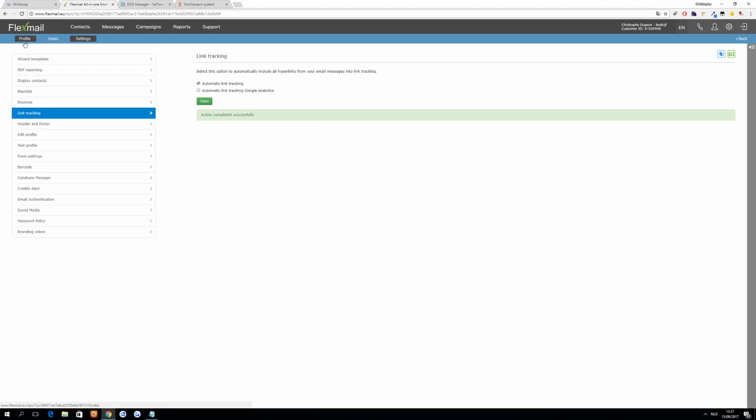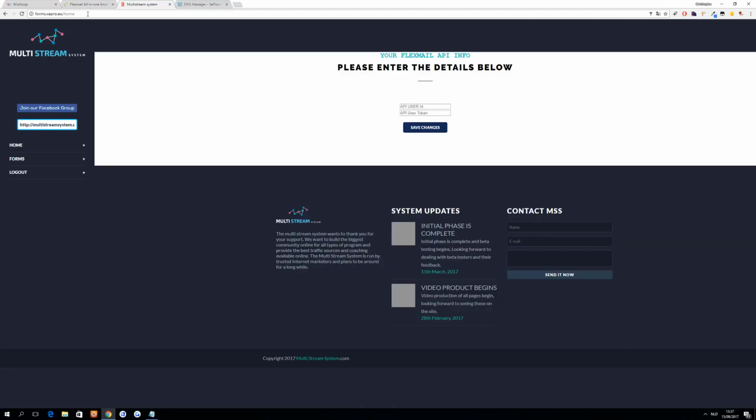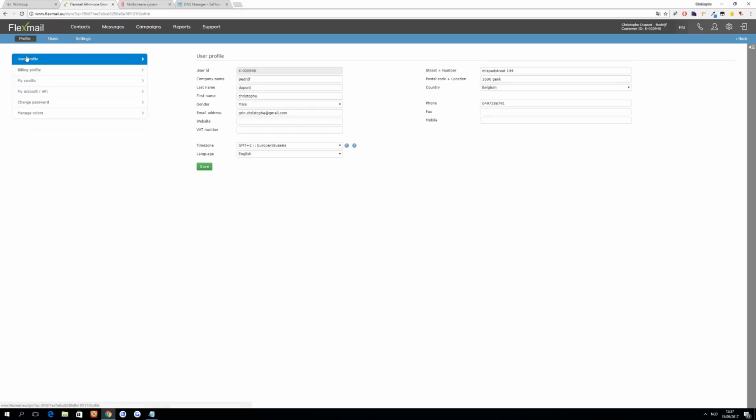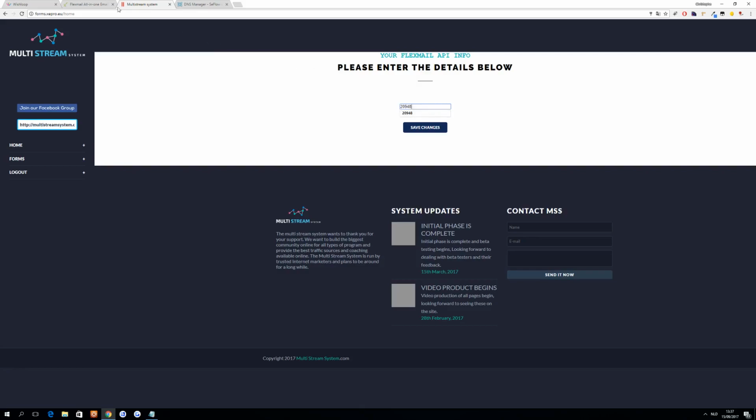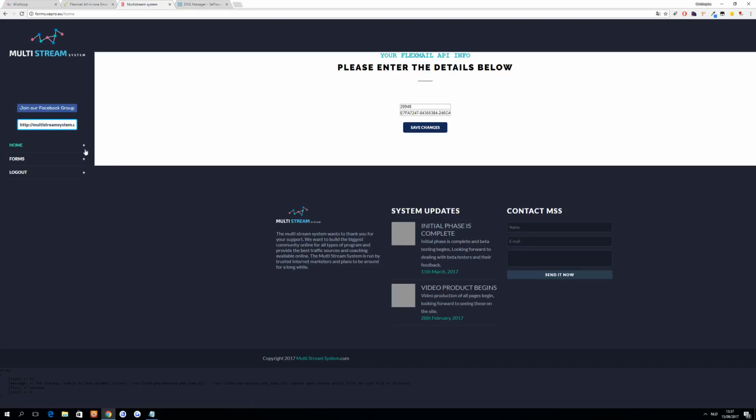The next thing you want to do is make sure people can go to your list, get signed up. So you probably have an account on forms.cpro.eu already. I already logged in. On the first page, it's asking for your API info. You can just find that on the profile, my account, API. We're gonna go ahead and copy this info, paste it here, click save. There we go, it's in there.